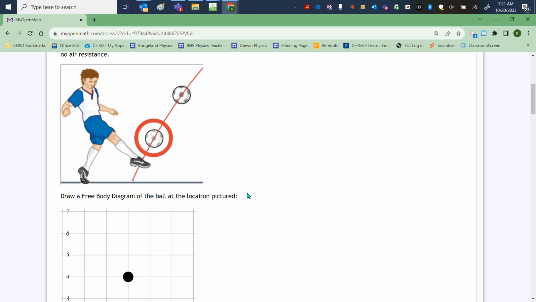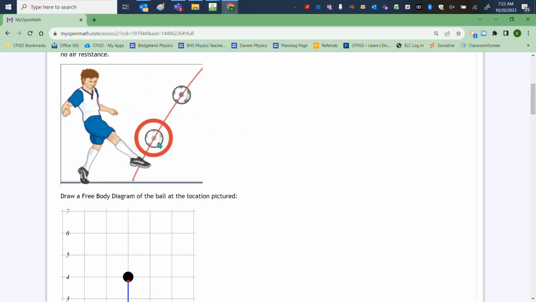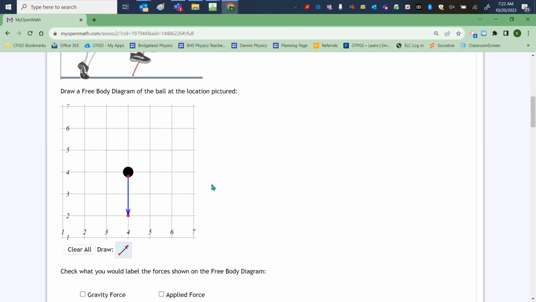Okay, so we would not draw that applied force. I wanted to just go over that because I figured that some of you might say that, and I expected it. It's okay, but I just wanted to make sure to cover it. But that's the only force acting on this object because it says there's no air resistance. That would be the only other possibility, unless, of course, there was something continually applying a force, if he was somehow continually kicking the ball, which is not happening. So it's just that one.